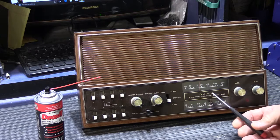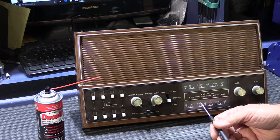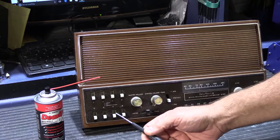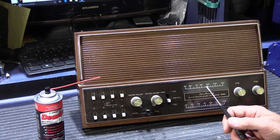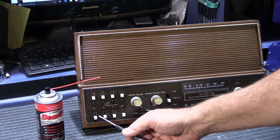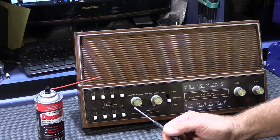Hi, today's video is the first in a new series of videos I'm going to be making, and it's going to explain how to clean the room control or selector control switches on your NuTone Master Station. Almost every NuTone Master Station made has some sort of grouping of switches that allow you to adjust how the individual remote room stations work on your system.